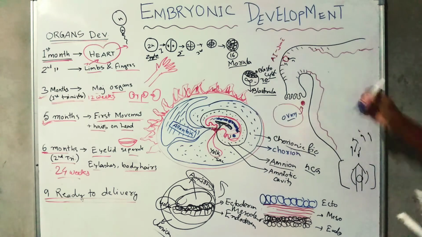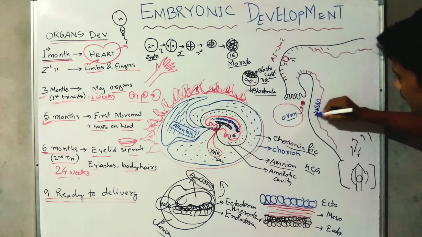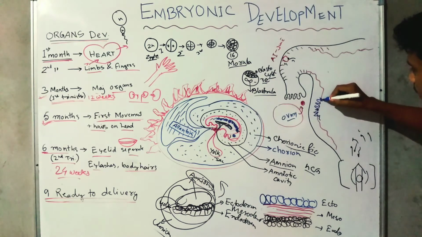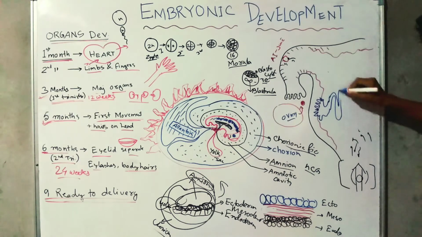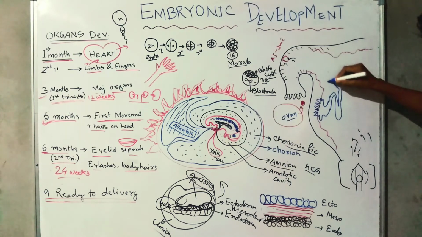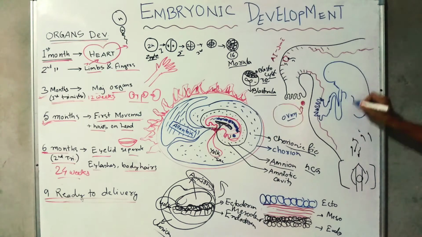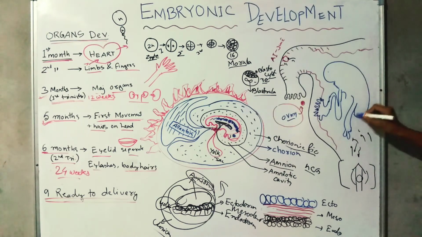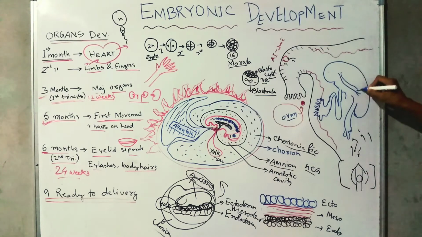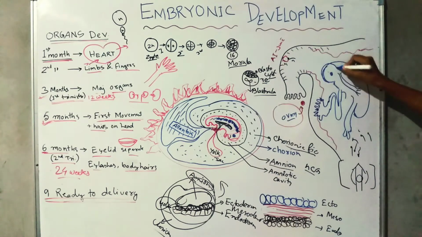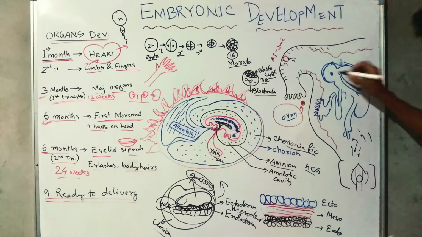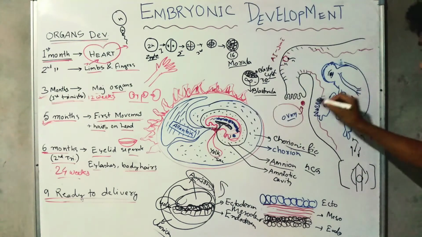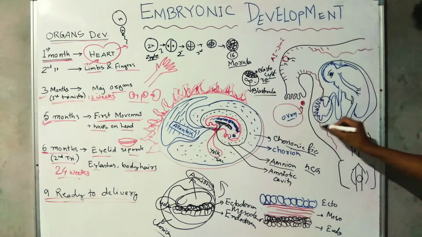Let me draw it with blue color. These are the embryonic villi, or chorionic villi, as they are also called. This is the umbilical cord, and this will be the baby. I am very poor in drawing. So this is a rough drawing of the baby, and here this is the covering. The full covering is the placenta.